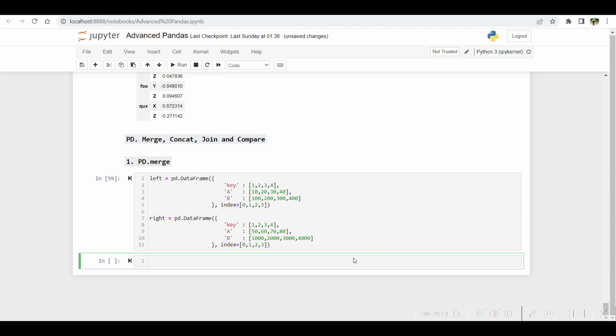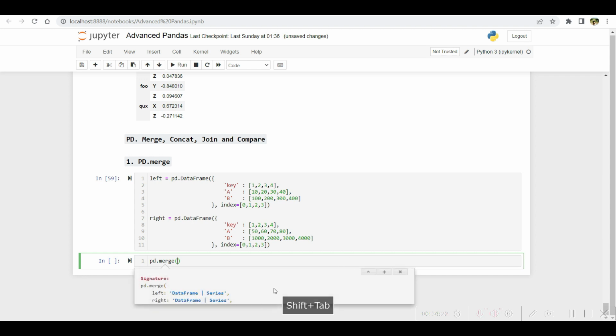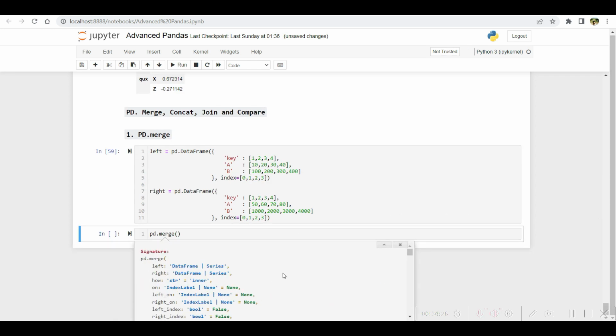Okay, now if you do this pd.merge, yeah, and if you do shift tab, you will see that you have basically two data frames, left and right. So the first two arguments are the two data frames.